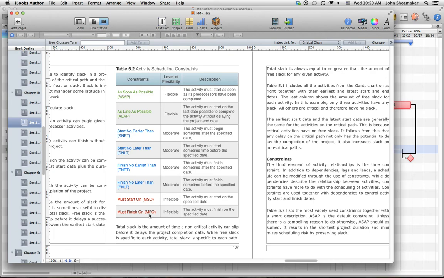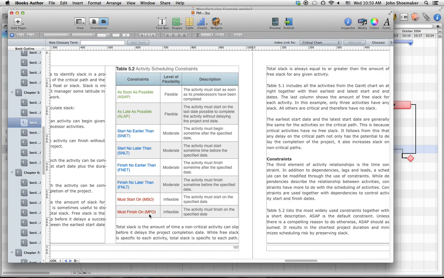It doesn't do any good to get the piece of equipment on March 6th or March 12th when you need it on March 10th. So that activity, or let's say the equipment's only available on March 10th, then the activity must start or must finish, depending on the duration, on March 10th. So there are situations where you do want to specify a date.